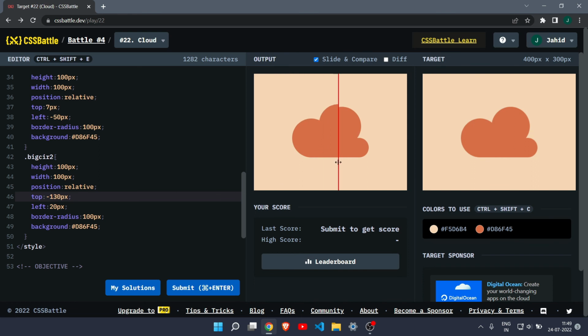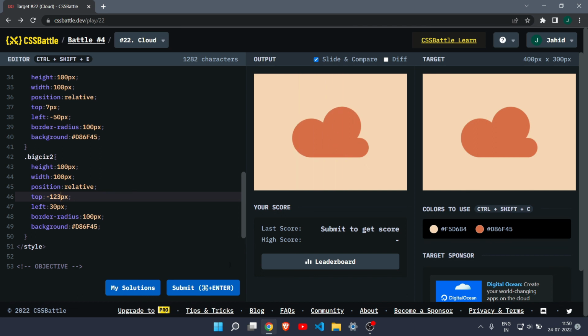Are we done? No. So from left, let's do 30. Okay, let's decrease the height. Okay, we are done. As you can see here, I think it will be 100% or maybe 99. I don't know why.